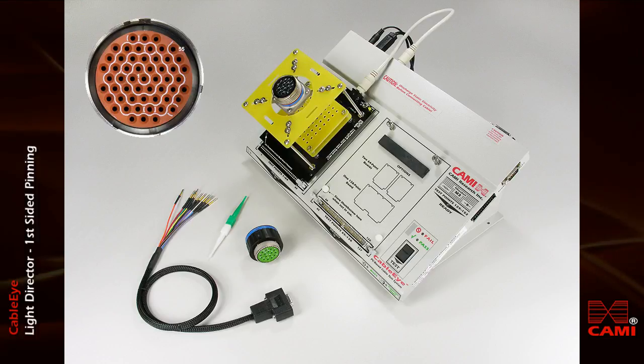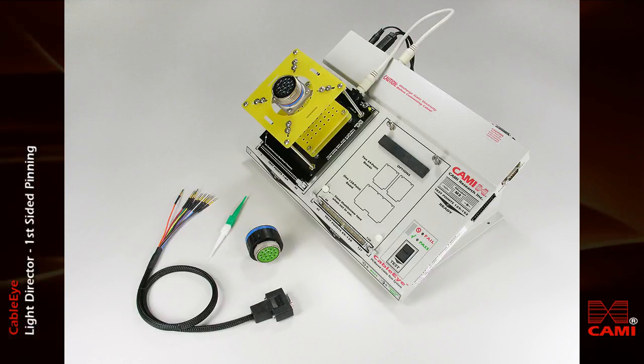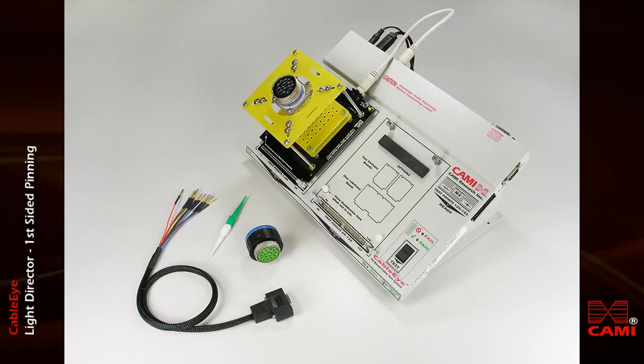The flashing target is easily distinguished from the surrounding dark cavities. Insertion into the correct cavity is confirmed when the flashing light disappears. I'll give you a quick overview of how the system works, then I'll show you how an assembly technician uses the software.